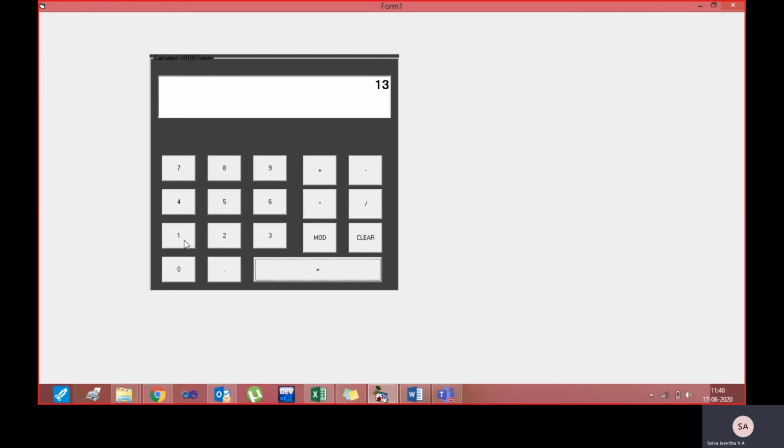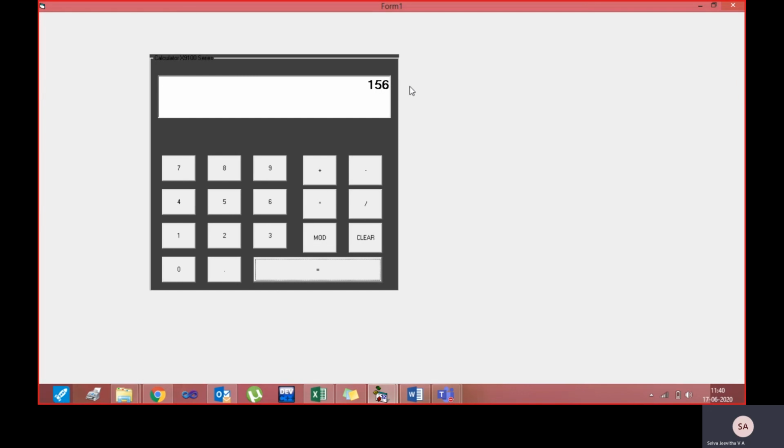Now we'll see. 78, clear it, 56.75 plus 98.75. So it should be with some decimal values, but we are not getting the decimal values. The decimal values are neglected here, they are not displayed. 156 point some values should come, it is not displayed.